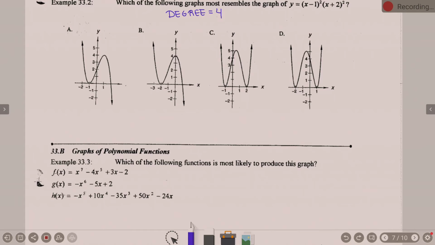So technically, it could have less than that. But there is something, do you guys remember end behavior? We're getting ready to talk about it more in a moment. Think about x squared. What do you know x squared graphs do? They either go up, up, or down, down. They don't go up, down, or down, up. Degree 2 is an example of an even power. All even powers are either up, up, or down, down. If this is degree 4, then that automatically eliminates A and B because they have up, down behavior. Does that sound familiar? We talked about that a little bit in Algebra 2. We hit it more in pre-cal. So that takes you to C and D.